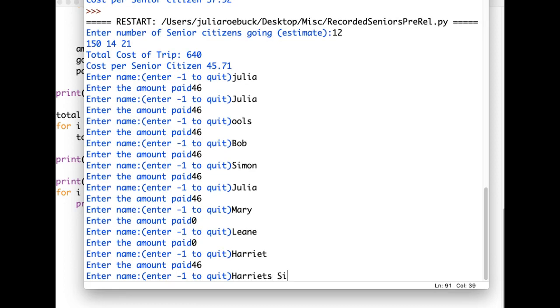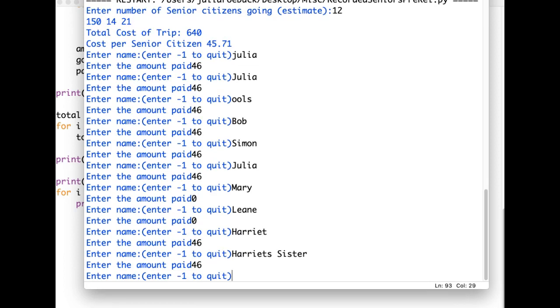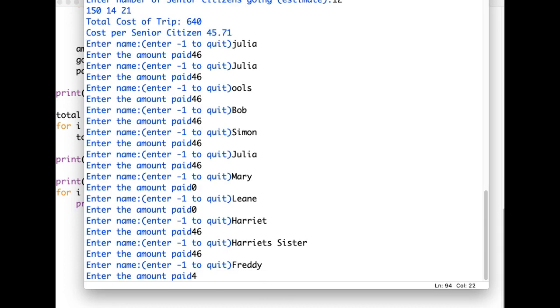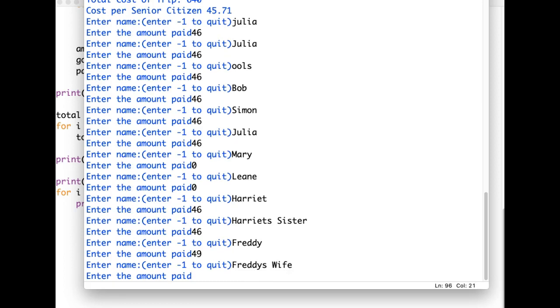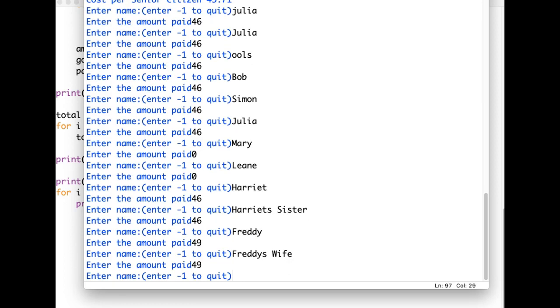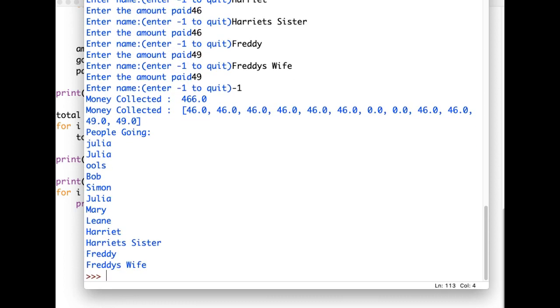Harriet's sister is coming too. 8, 9, 10. And we've got 12 people going. So we've got Freddie, and he's paid 49. He's paid a bit more. And Freddie's wife, we don't know her name, and he's paid 49 for her as well. So we can enter -1 to quit. And there we go. The money collected.